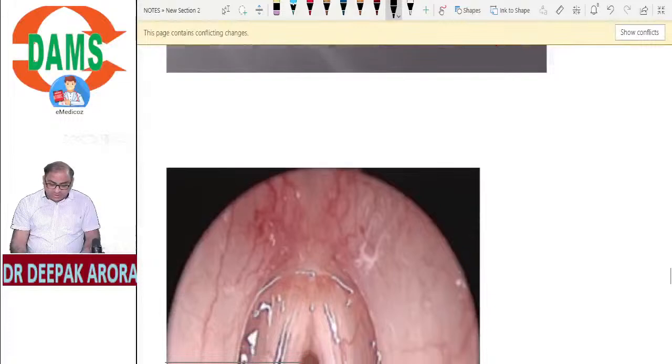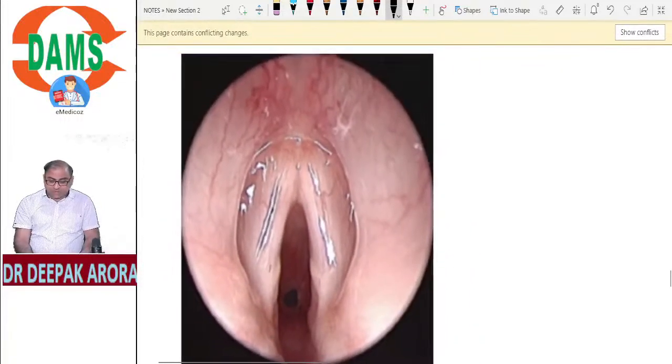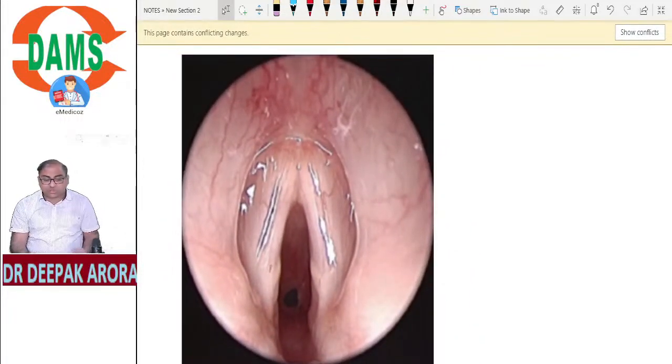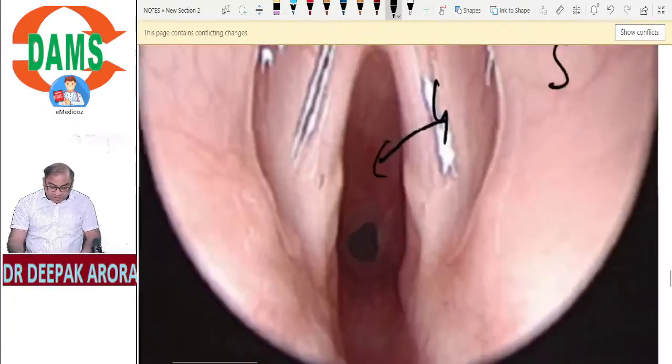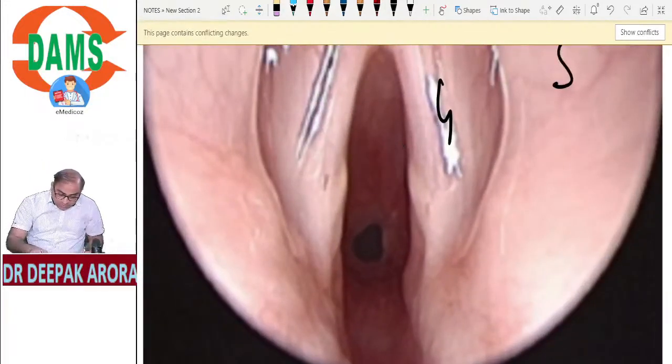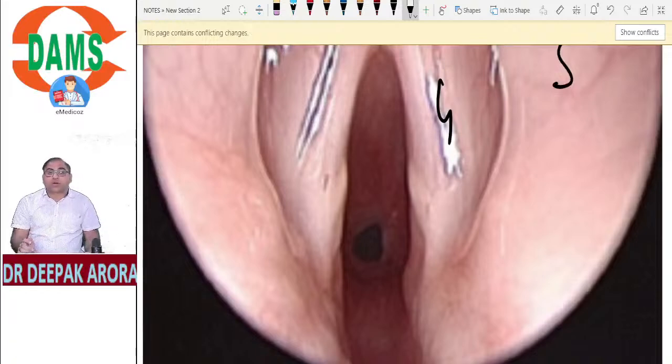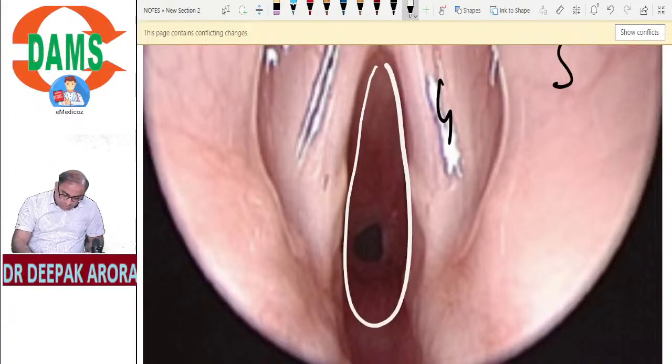Coming to the next slide, what I am showing you now. Focus your eyes on the book. We have discussed one pathology from the supraglottis, one from the glottic area. Now concentrate. I was in the supraglottis, then in the glottis. Now I'm going below the glottis. What is below the glottis? The subglottic area. What was the expected diameter of the subglottic area? Expected diameter was this one.